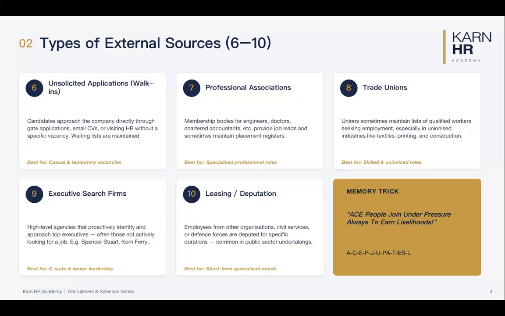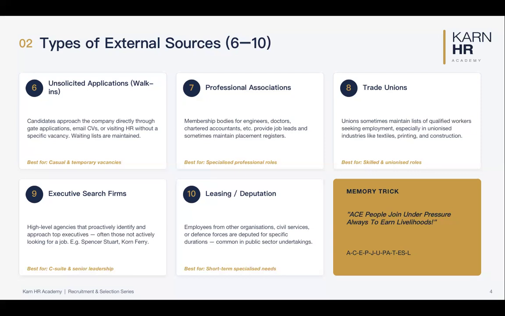The advantages of this are access to highly qualified professionals, and the company gets better quality candidates in specialized recruitment, and this is best suitable for accountants, engineers, HR professionals, and legal experts. For example, if a company wants an experienced chartered accountant, it may approach ICAI's professional network. So it also plays an important role in recruitment, and it is an important part of the external sources of recruitment. So these all are the functions of sources of external recruitment.